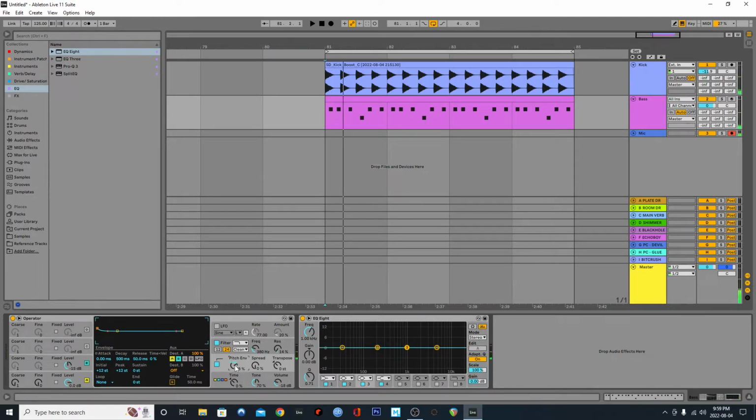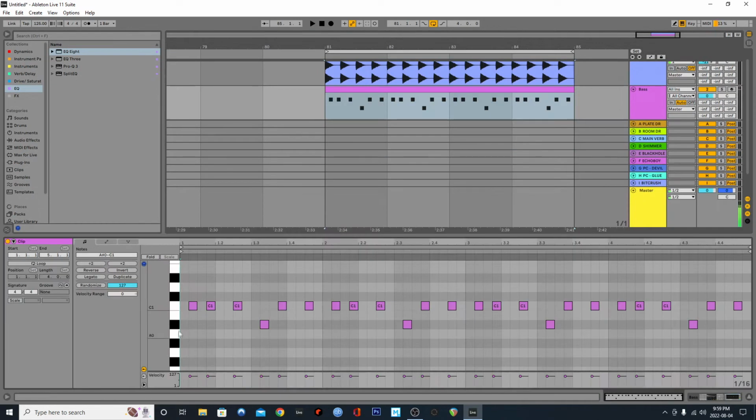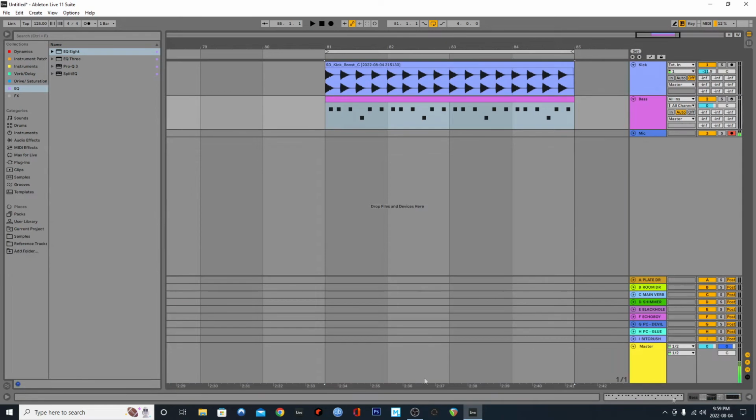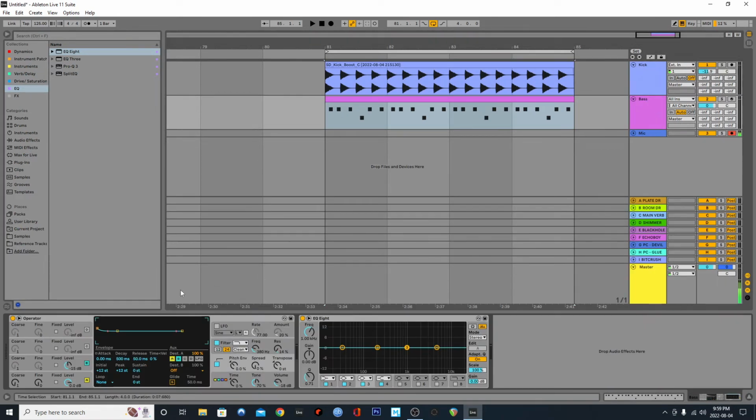So this knob here tells the computer how much to actually apply this pitch envelope to the sound. And then again, you've got your envelope here where you can mess with where the peak starts. This is an octave above, 12 semitones. So it would be the C2, I believe, and then it would slide down to the C1, and you can mess with all these settings until you find something that sounds decent. So it's exaggerated.